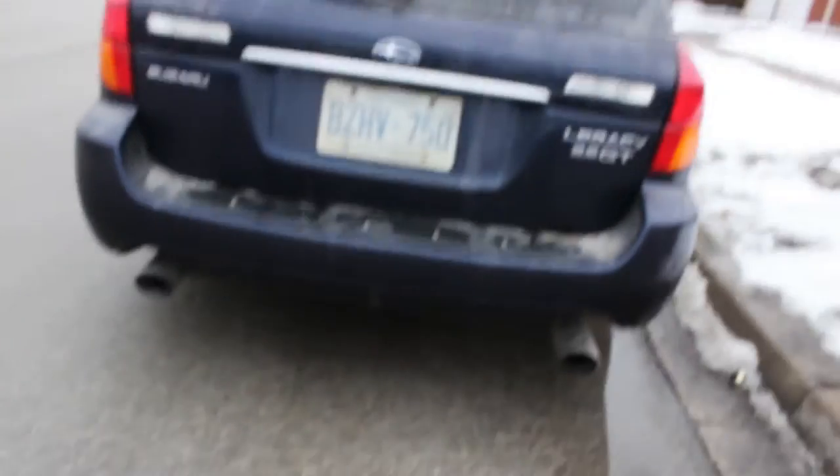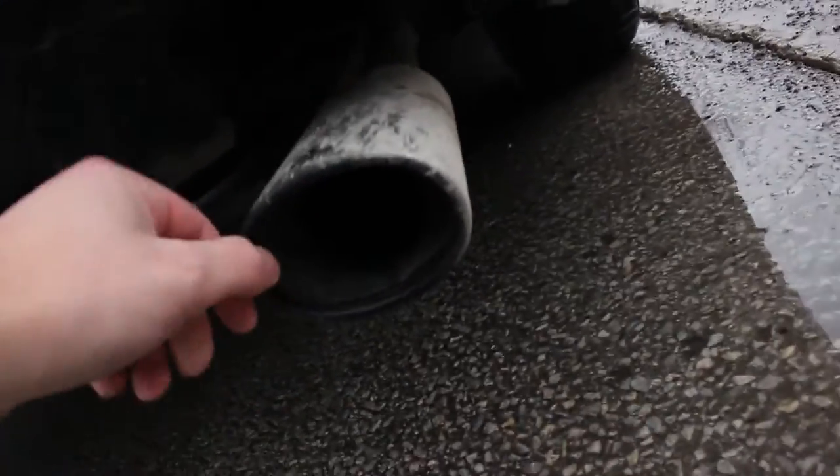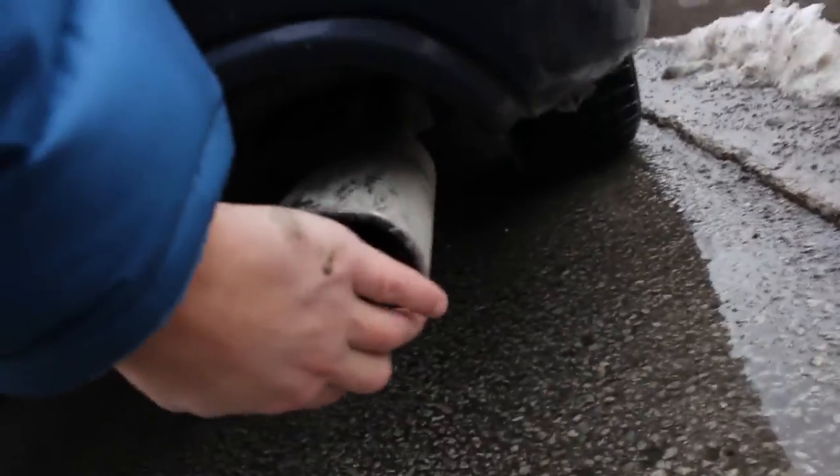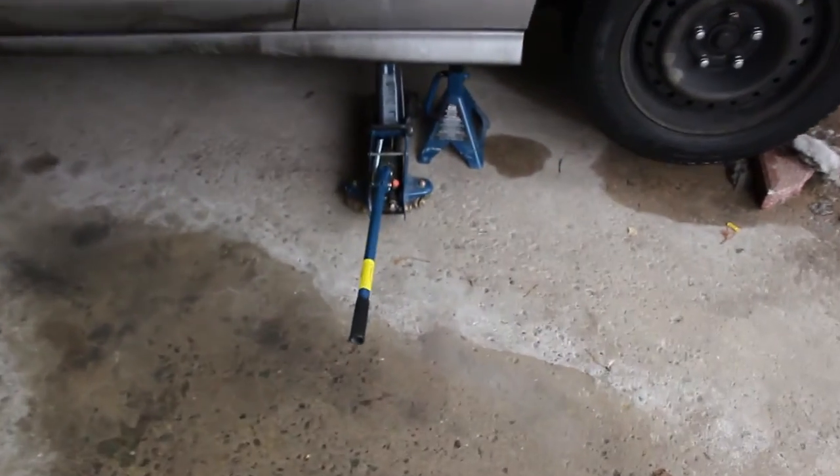Alright, so we're back after retrieving some stuff from my house. We got my car here, which will be used to pick up some wheels later. Also, I just realized that my exhaust hanger is completely fucked on the right side. This is just hanging on by the pipe. There's no hanger, it broke off. So the car's level on stands and it's safe. Relatively.